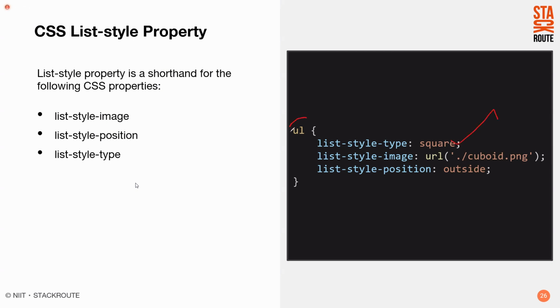When it is an unordered list, in an ordered list we have numerals, alphabets, numbers. Even if you want to specify an image, by default I think it's disk. You can apply square; check what all are available. By default, the square or disk dot is applied outside your list item. If you want to place it along with the list, you can control that with the list style property.